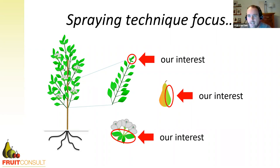And for the fruits itself, I'm quite interested to see not the coverage at the side, which is easy to reach, but the coverage on the other side. Because if you are spraying against storage diseases, is there some way we can improve the coverage on the other side of the trees? So this is one of the things we would look at going forward. We don't know yet how we are going to do it. We have some ideas.